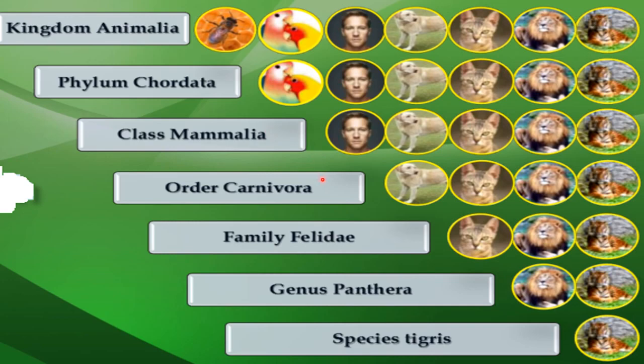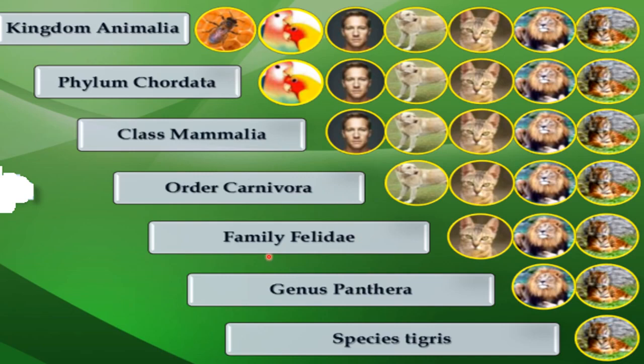Now in the descending order, come to the Carnivora order. That means after the class there will be order now. So in order we are taking a particular order, that is Carnivora. Here human being is not carnivorous, but all these dogs, cats, tigers, lions are under the order Carnivora. So it has been removed from here. Like this, in the descending order, the types, or you can say the number of animals, are becoming less.